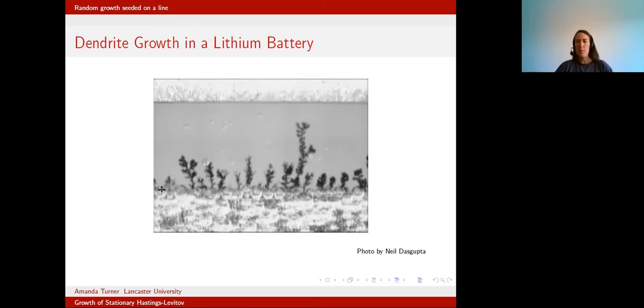Well, what's the difference between this picture and the copper electrode picture? The copper electrode was seeded on a disk. In this case, we're seeded on a line. And so that asks the question: can we come up with some of the models that we did before, but seeded on a line rather than on a disk? Certainly the lattice model is no problem with that. Again, just release your particles from very far away, let them perform simple random walks until they hit the boundary, and then they stick.